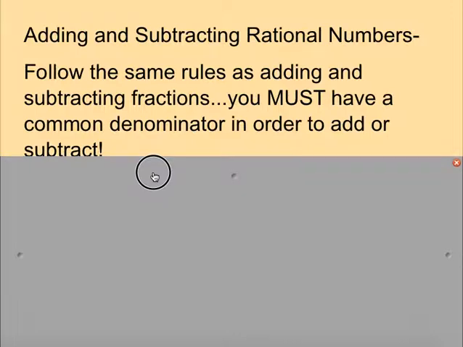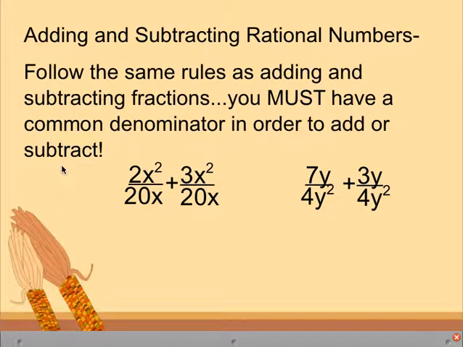So we have to have a common denominator, of course, and when we do add or subtract, that denominator that we have in common doesn't change. So for example here, 2x squared over 20x plus 3x squared over 20x. Now we can add these up because we have common denominators, so we're going to have a common denominator of 20x. And then since they are like terms, we can add them up and get 5x squared. And we can simplify this a little bit to say 5 goes into 20 four times, and then we have an x left on the numerator. So we can simplify it like that.